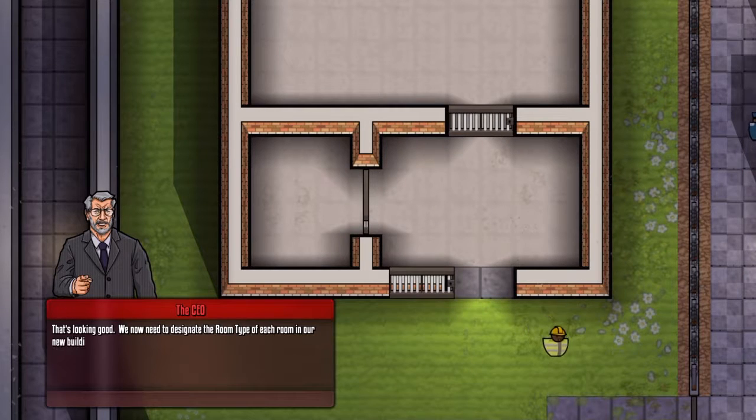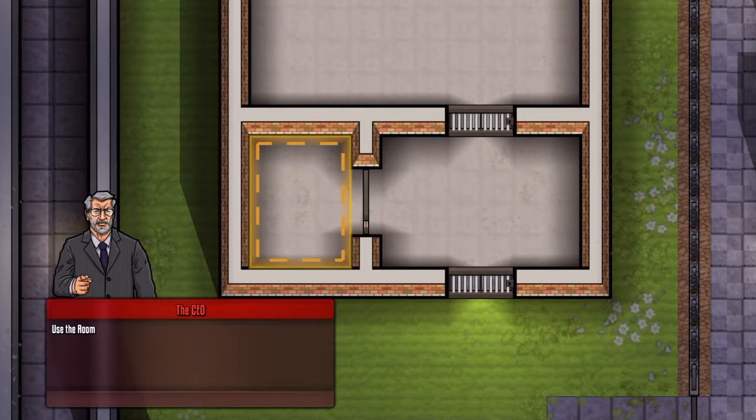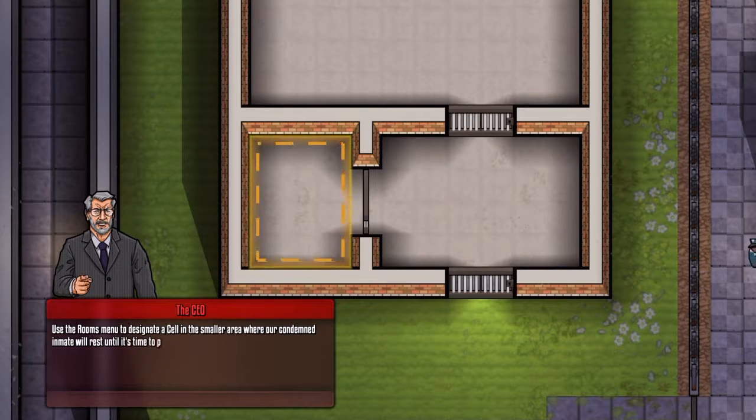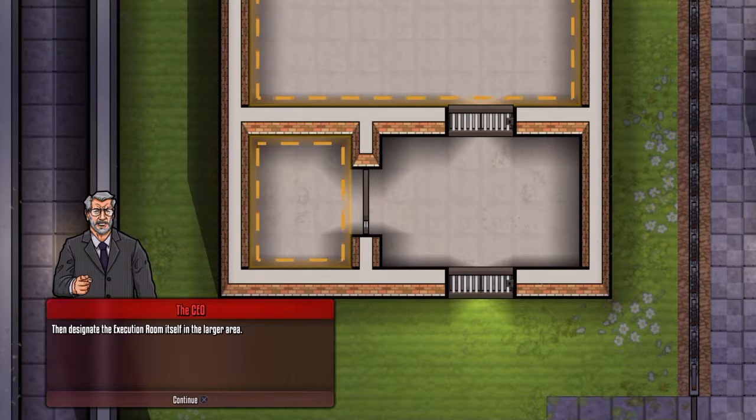That's looking good. We now need to designate the room type of each room in our new building so that everyone knows what each room is to be used for. Well, I'm gonna guess the one with the killing room. It's gonna have something that you'll know about. Use this room menu to designate a cell in the smaller area where a condemned inmate will rest until it's time to perform the execution. This is really kind of dark. Then I guess it is Prison Architect, so that is to be expected. Then designate the execution room itself in the larger area.